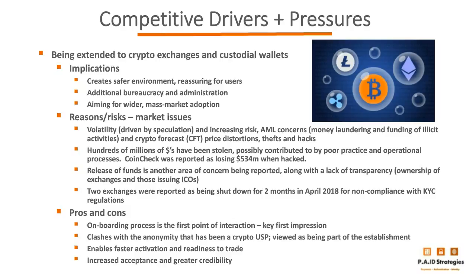Specifically, this includes the volatility in the market that was experienced in 2017, rapid growth followed by a steep drop, which the market is still recovering from, and it's not yet at half the levels that it reached in late fourth quarter or early fourth quarter 2017. There have been concerns in terms of the level of anonymity of users in terms of anti-money laundering, tax avoidance, channeling of funds to sensitive people and politically exposed people at risk as well.